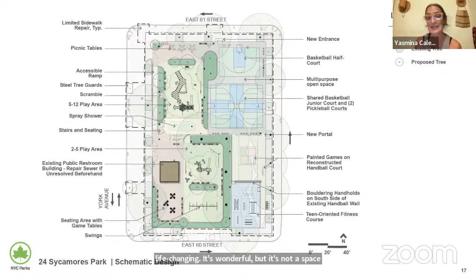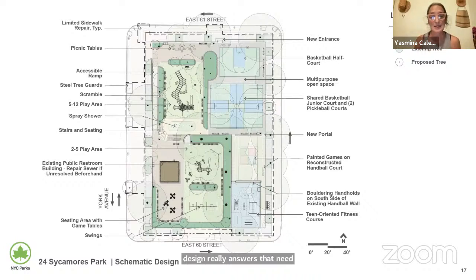But it's not a space that I think that kids can go, even teens. I don't think teens and kids can really enjoy the Esplanade unattended. The reality is it's not safe. There are people with issues that wander. I've had issues with them. So having a space like 24 Sycamore, even though I have issues with it environmentally, I know a lot of people rely on it to be a very safe space for their kids, and it has to continue to be so. And I think that this design really answers that need.